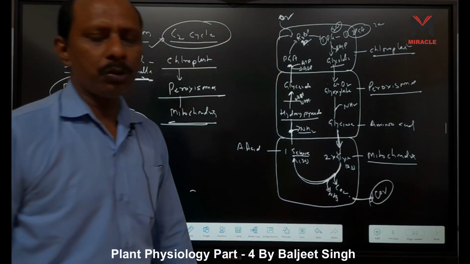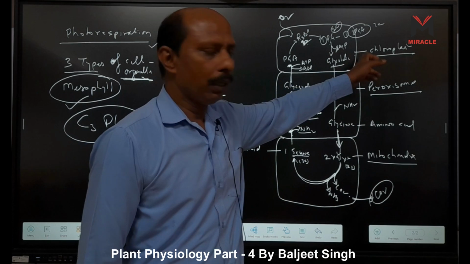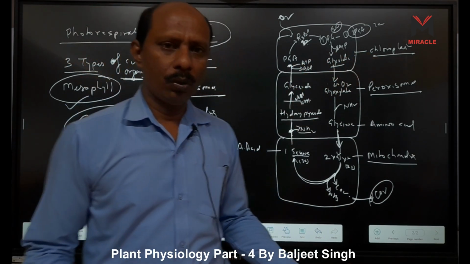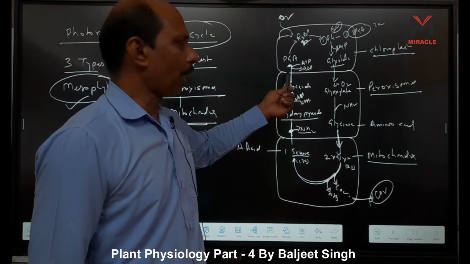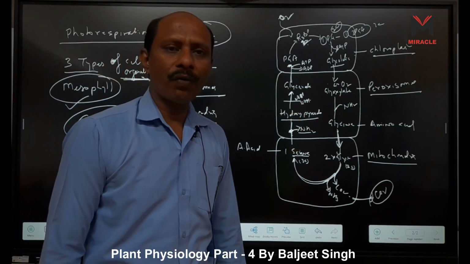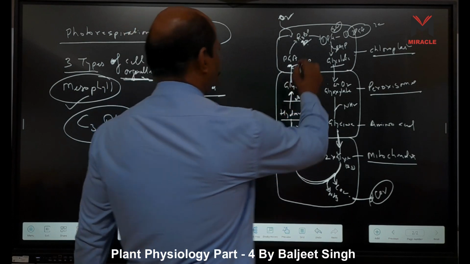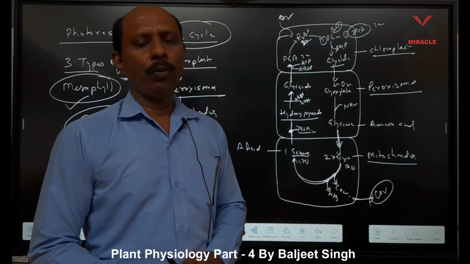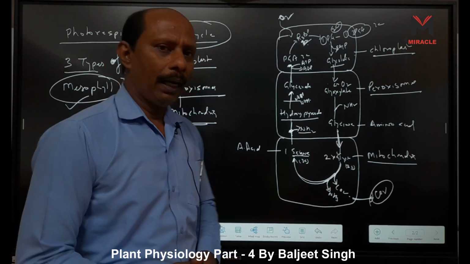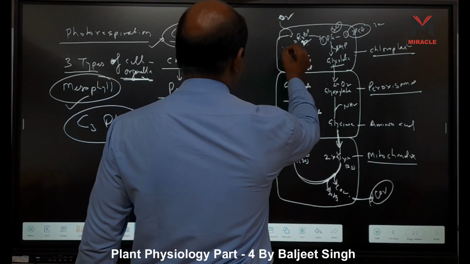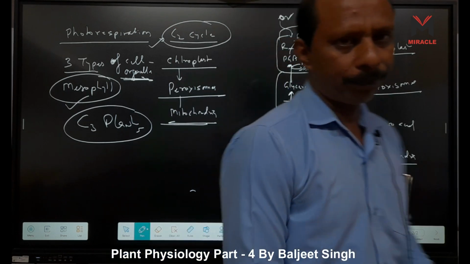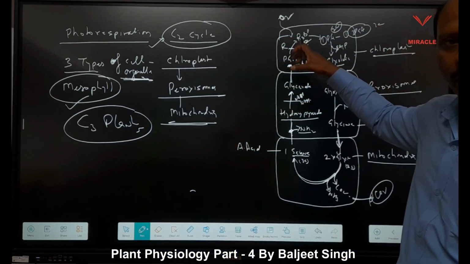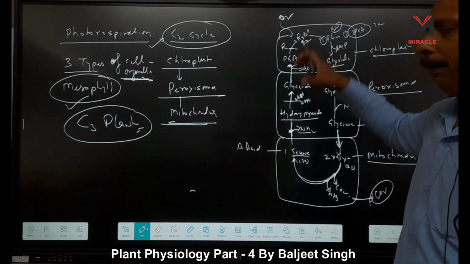And in the chloroplast, by using ATP, because here 1 ATP is formed, but on this side 1 ATP is used, net gain means 0, right? So this glycerate is converted into phosphoglycerate, or we can say phosphoglyceric acid, which is a 3-carbon molecule, right? And now this phosphoglyceric acid is converted to phosphoglyceraldehyde, and through regeneration, it is converted into RuBP.